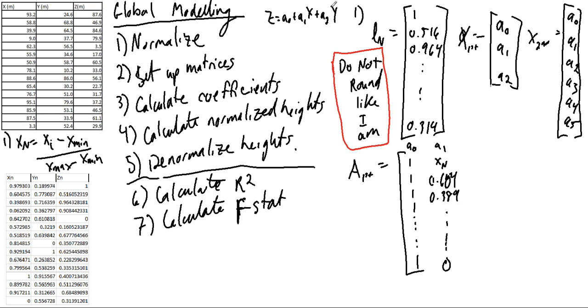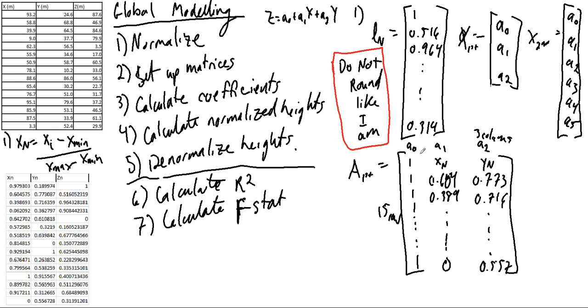And then my next one, taking this with respect to A2, the derivative, I get my Y normalized value, so that would be this one. Then my second one is going to be 0.773. My third one is 0.716, ... all the way down to 0.557. Again, do not round. So that is my first order A matrix. That's what it looks like with 15 rows. And there's going to be 3 columns.